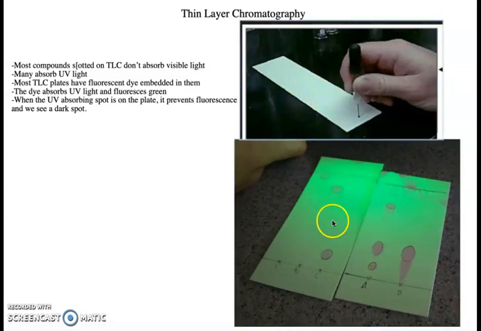And what you can see is that the TLC plate has a fluorescent dye attached to it that fluoresces green. What happens is when my UV absorbing spot sits on top of that fluorescent green dye, it absorbs the UV light. So I can't see any fluorescence there. So anywhere I have a spot, I see a dark spot from the lack of fluorescence. So this lane has one, two, three spots in it. This one has one really broad spot on it. The compounds are absorbing the UV light and blocking the fluorescence.